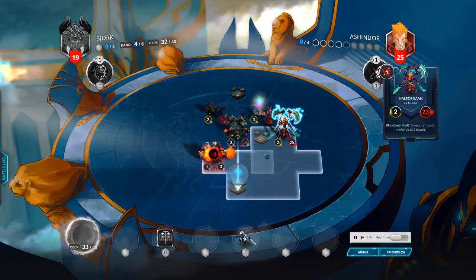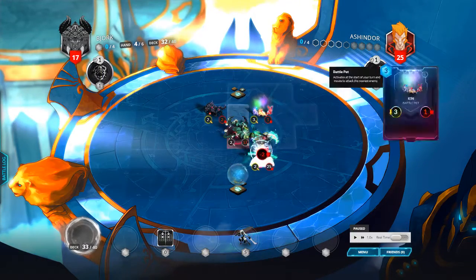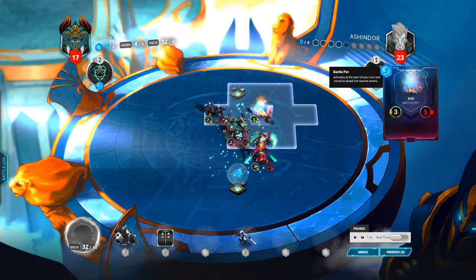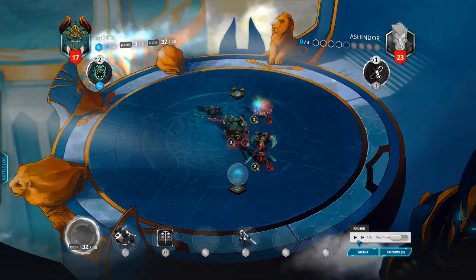So this was like a huge expenditure of resources, right? I'm down to 2 cards. I'm going to draw another one here, but I've got a wounded Lantern Fox and a wounded Kin. He's got the natural selection. So, not great, right?